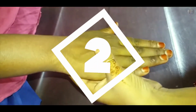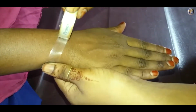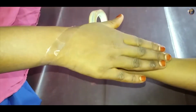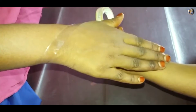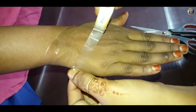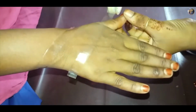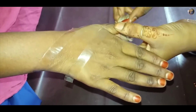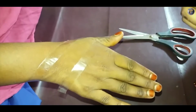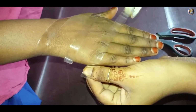In this video, I am going to show you a very simple and very unique mehndi design with the help of some household items. First of all, apply the tape on your hand in slanting position. With the margin of 1 to 2 fingers, apply the tape again. Place 4 strips of tape on your hand.